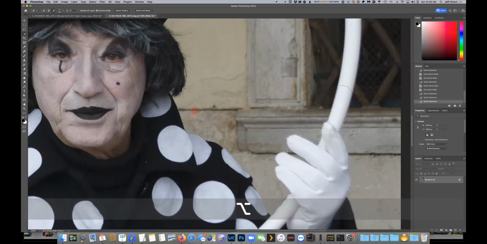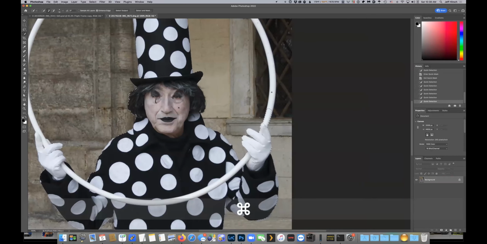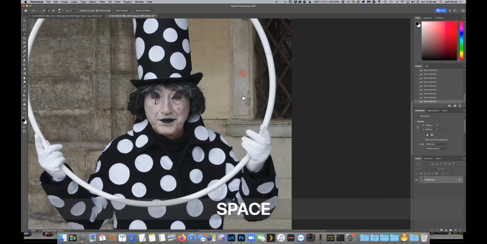That did not do what I wanted. There we go. I could come in and subtract this little bit out of the gap in the fingers there. And it did a pretty good job of that, I have to say. And I want to add back in the pieces of the hula hoop that got dropped. So I'm going to make my brush a little bigger. And what I'm going to do is click and paint a little bit and then release, because I want it to kind of enhance each of these edges as I go.